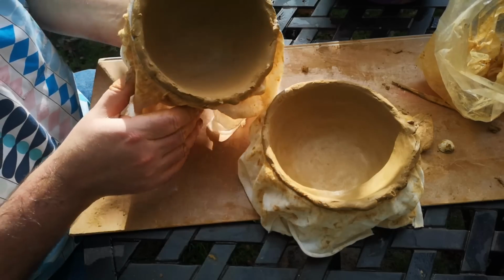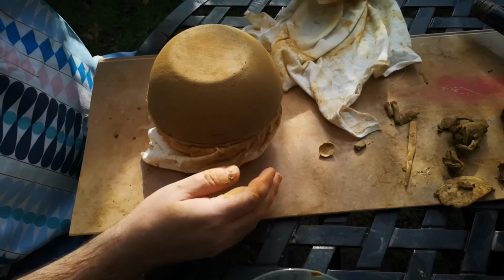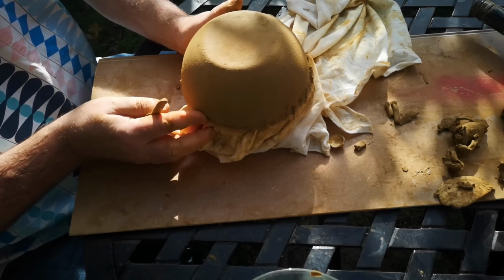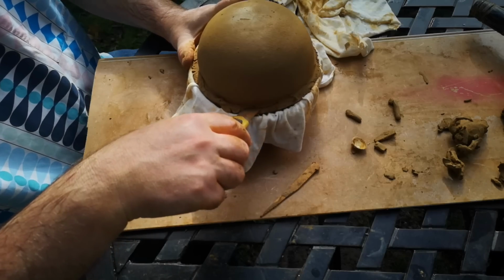I tried to remedy that with an extra coil of clay added round the rim, but when I went to put the 2 pieces together, I misaligned them a bit, and then when I was blending the edges, I accidentally caved in the side a bit. Not going well. Normally I think you'd wait for the clay to be firmer, but this clay starts to lose a lot of pliability at that point, so I couldn't really wait.